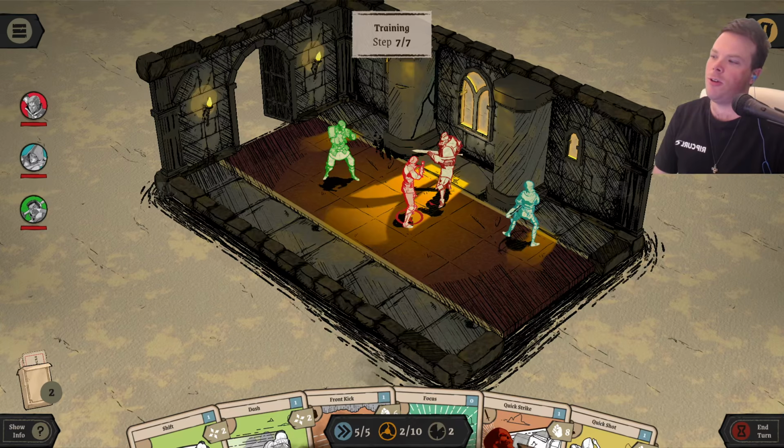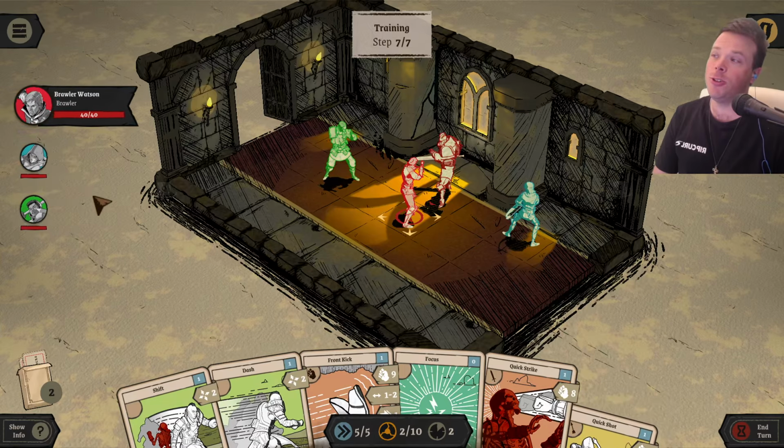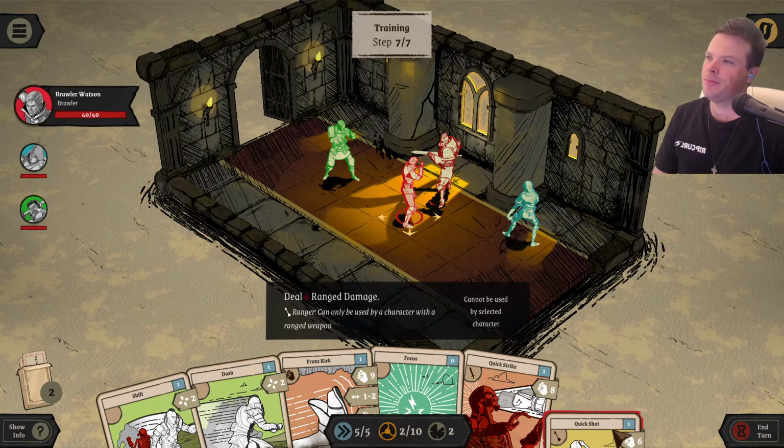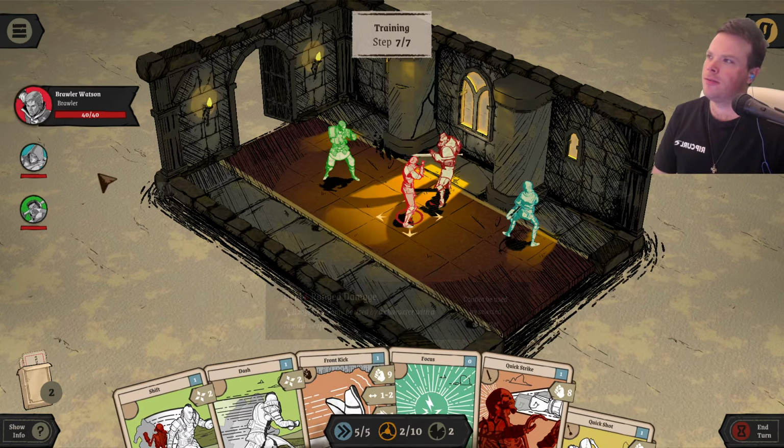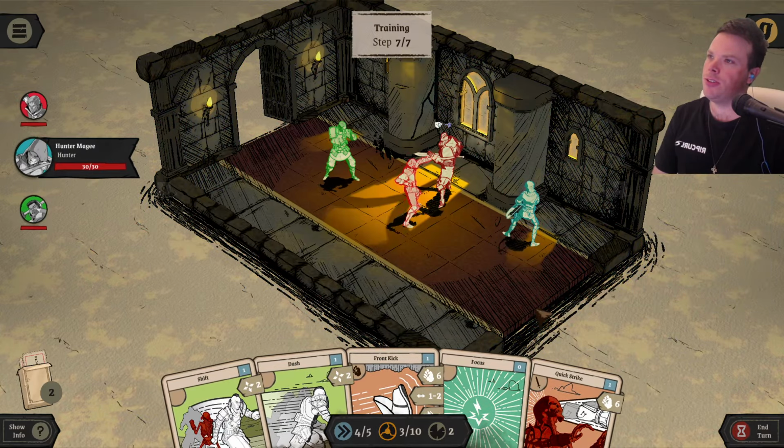I want the... Why aren't the cards at the bottom doing what they did before? Okay, because they won't show until you select one of the people. Fair enough. Well, Ranger should definitely use quick shot. No reason not to.